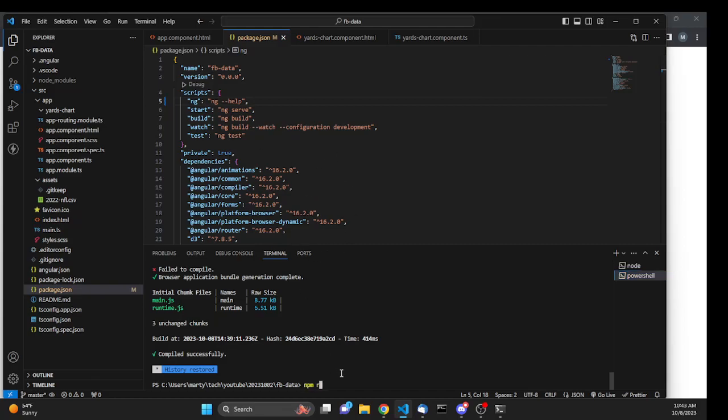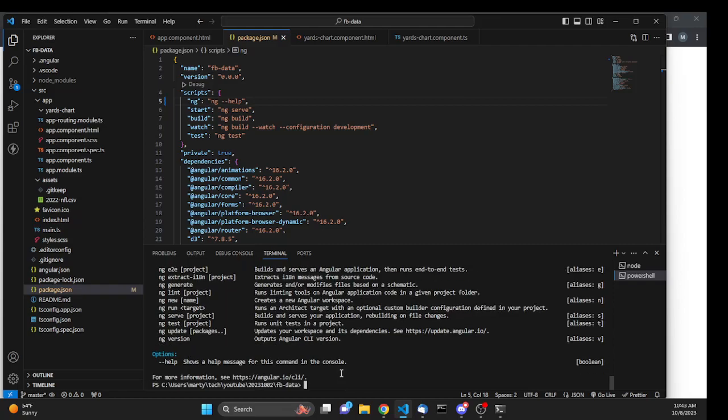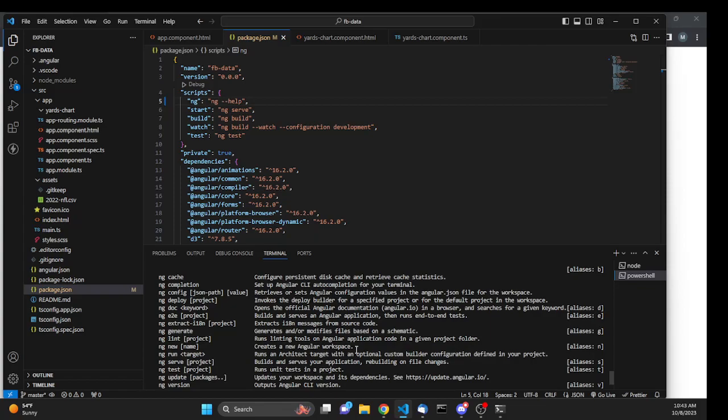With npm run ng, if I had a globally installed CLI or some other thing globally installed, it doesn't matter because it's going to use what's in here, the context of this package. So if I am maintaining some old Angular, I will have everything in here documented.